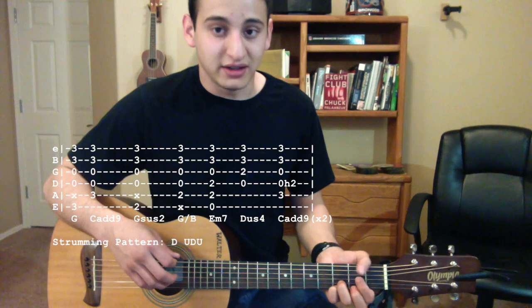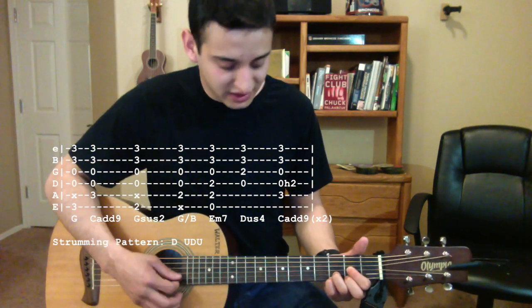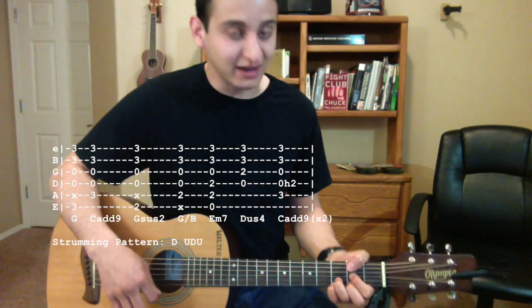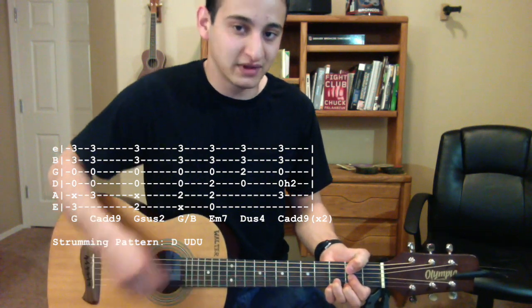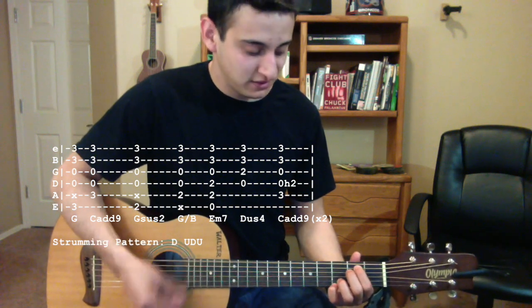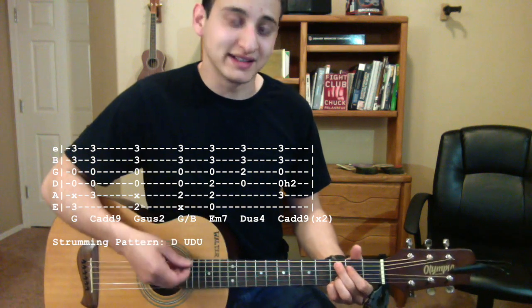And from there, you go to a D suspended 4th, which is just the 2nd fret of the D string, 3rd fret B and high E, open D string, and if you can, wrap your thumb around and lightly touch the E and the A strings, that way they don't ring out. So from that E minor 7th to the D suspended 4th, and then you go back to C add 9.